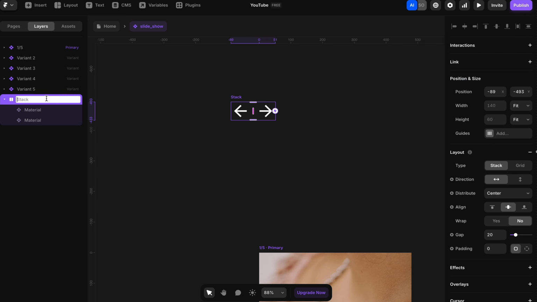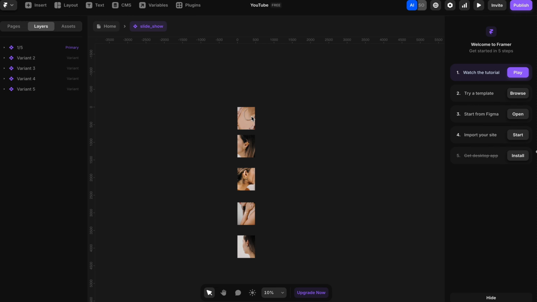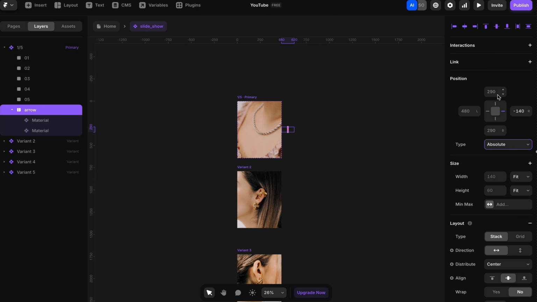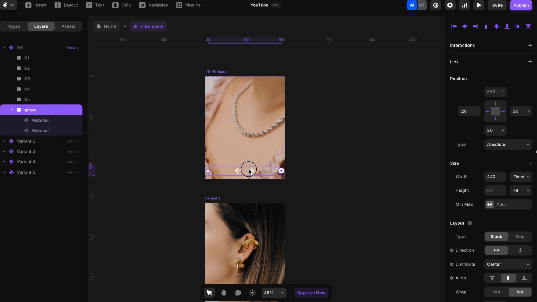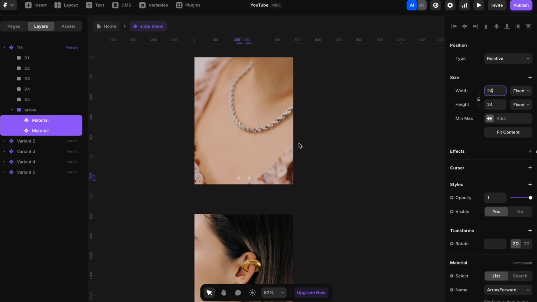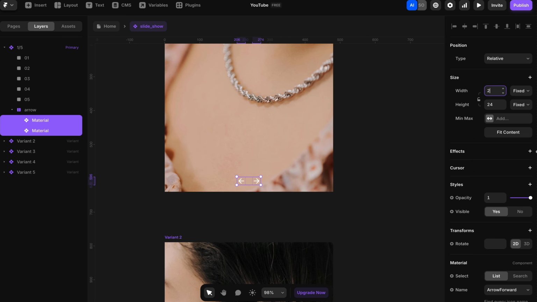So I just name this arrow. I've got that, so don't be worried about that. So I just paste this inside and I'll set it to relative. But this I'll pin it to some amount. Let's just say 20, 20, 20, or something. Okay, I just set it to fixed. So this is 20. I just have to reduce this size. Let's just choose like 32 or 24. 24, 24, 24. Yeah, I think we're good. Let's just say 28.